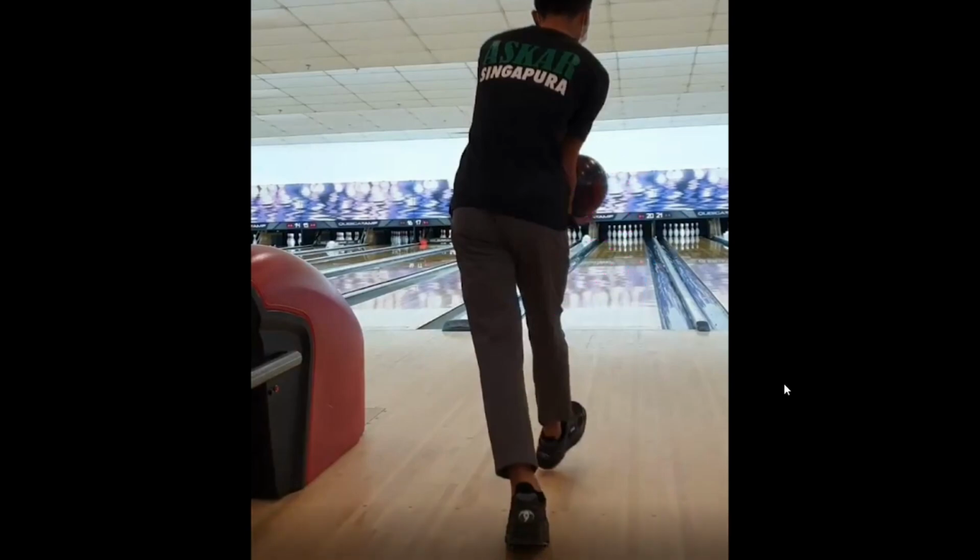So these are the more advanced things that we will teach two-handed bowlers when their physical game is at a good enough level. That means if their game is smooth, like Riz here, if they can hit their target consistently, if they have a decent ball speed. Riz here actually has decent ball speed as well. So then they will move on and we teach them more advanced things.